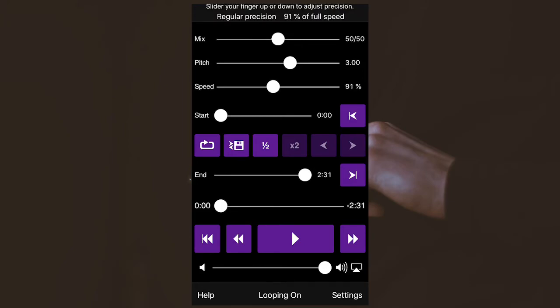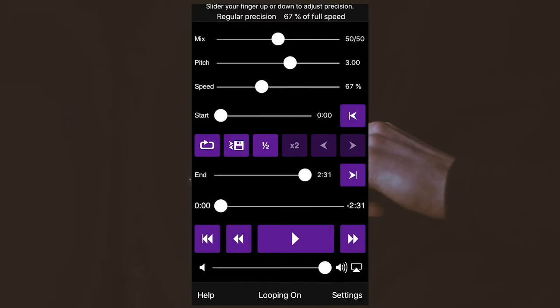Speed does exactly what it says. It just changes the speed. So if you're someone who likes to learn by ear, or you really want to learn what a particular performer does in a piece, but things are going by too fast, you can change the speed. Now, a lot of other times, different apps, if you change the speed, it kind of makes the sound either metallic or just doesn't sound good, but this app does a really great job with preserving sound quality.